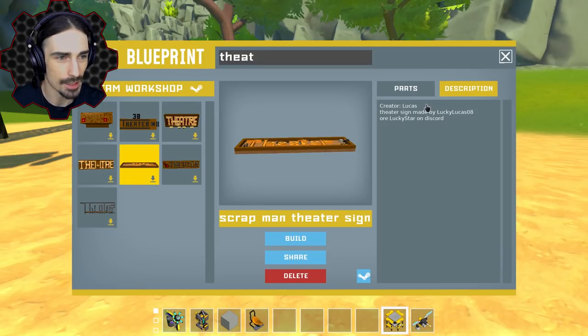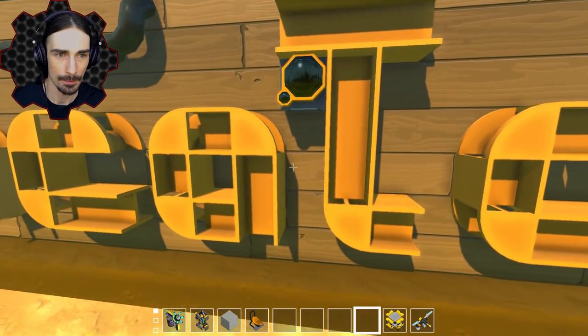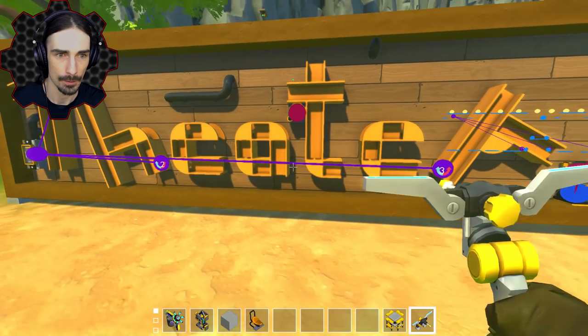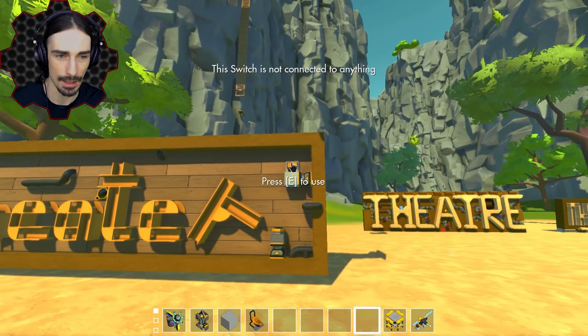All right, the next one we're gonna look at is by Lucas. Theater sign made by Lucky Lucas 08. All right, so this is the one by Lucas. It's got a sensor. Does the sensor do something? Nope, it's not hooked up into anything. Okay, no sensor stuff. All right, what's the switch do? Ready? All right, switch is not connected to anything.